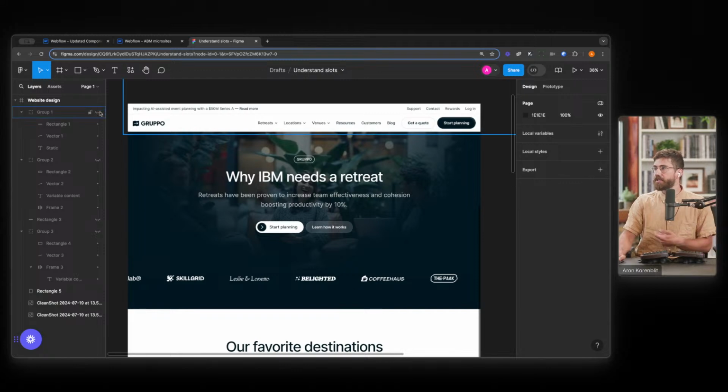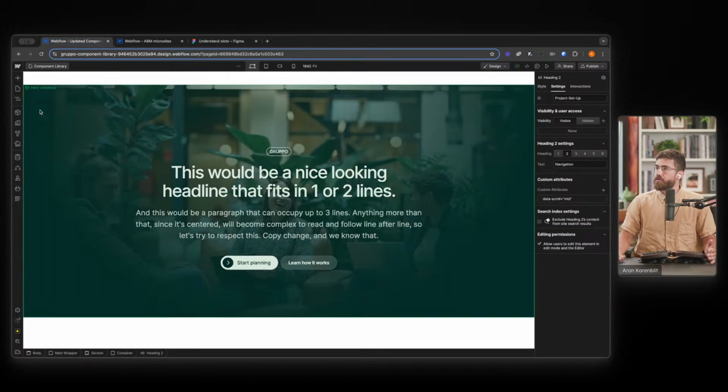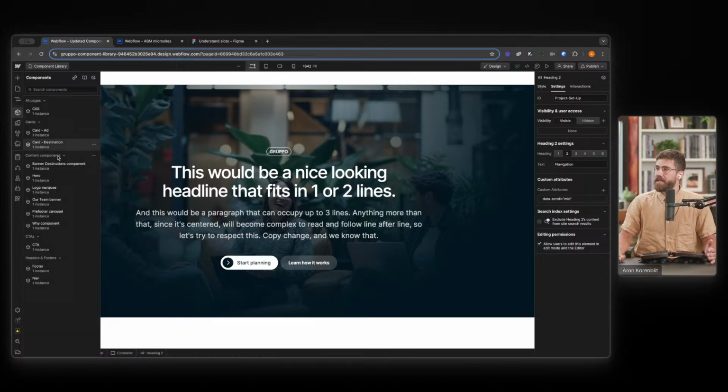Now, when I look at this nav, I assume that it is static, right? What I mean by that is the content itself within that nav should not change. So I expect it to be the same across all of the different sites, all of the different pages. That means it should be a component, but additionally it should have no properties. If I'm a marketer, I should drag in the nav component and not be able to change it. So if I go over to my library, we do have a nav component.